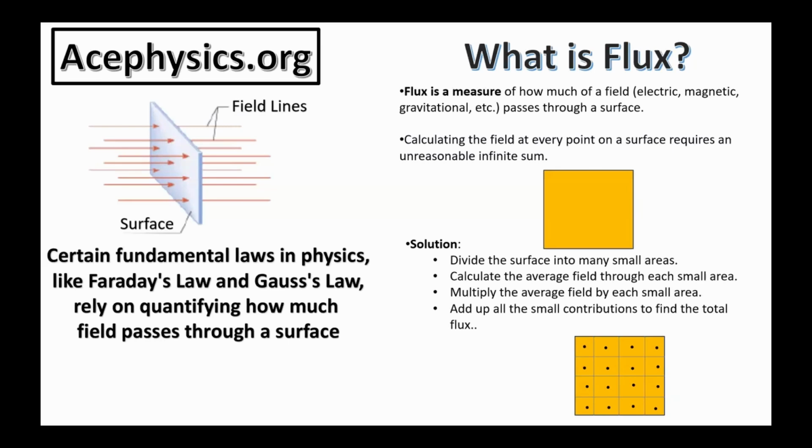This concept is foundational in Faraday's and Gauss's law, helping us compare field strengths across different areas. Flux has units of field multiplied by area. That's part of what makes all this a little bit confusing. Let's go on to the next slide where I show you how to calculate flux.